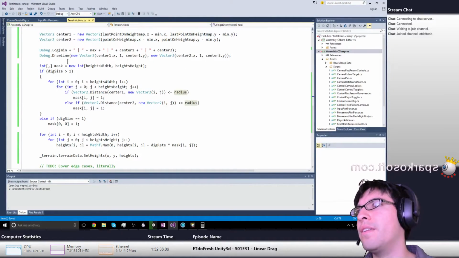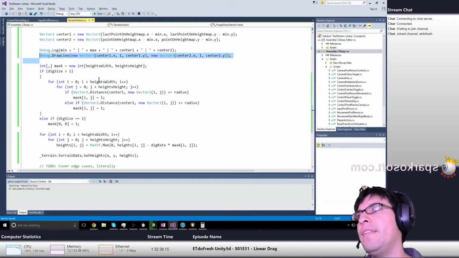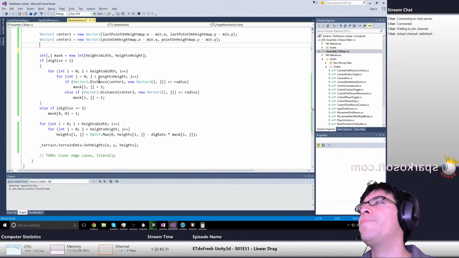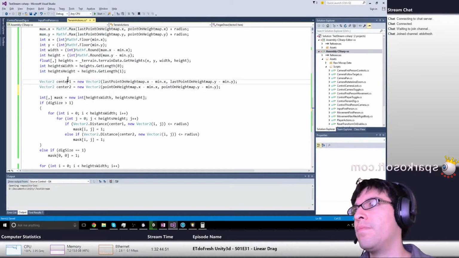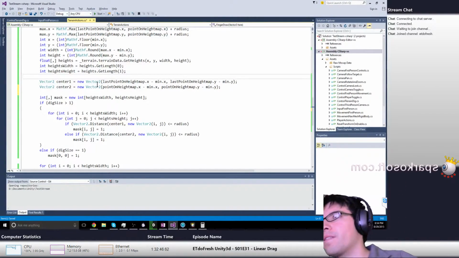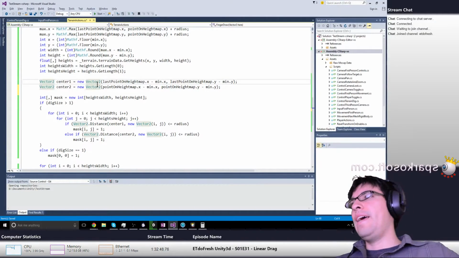I know this is going to be silly, but I really need this for debugging purposes. I have this heights.